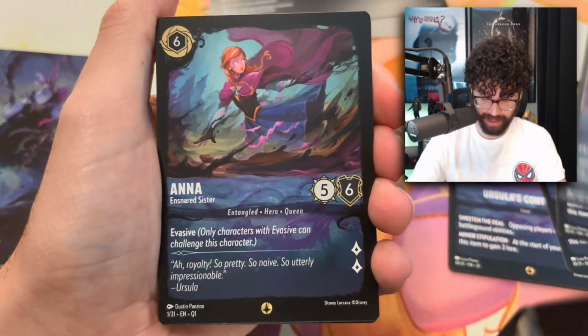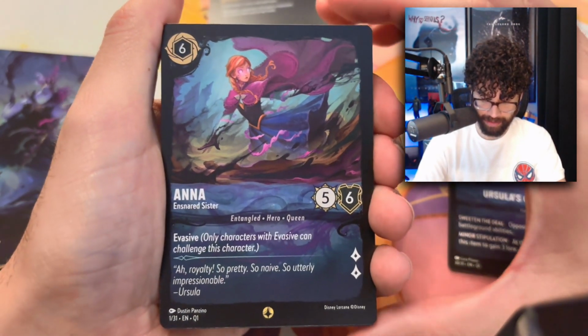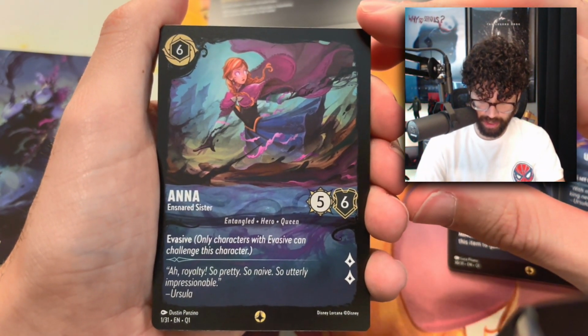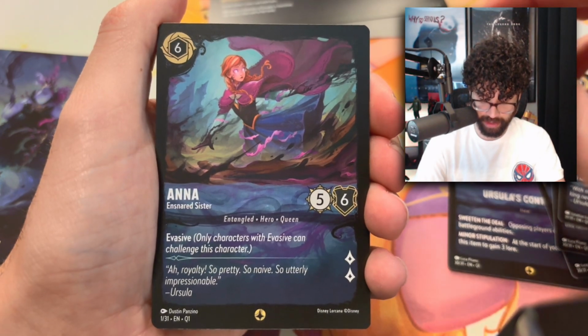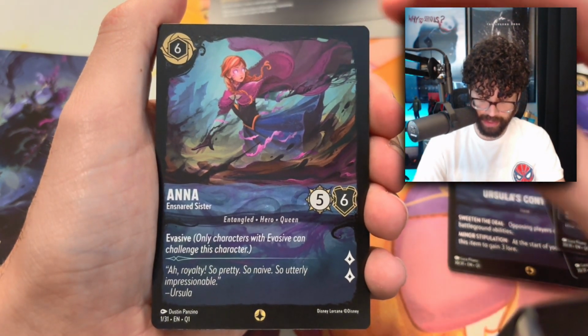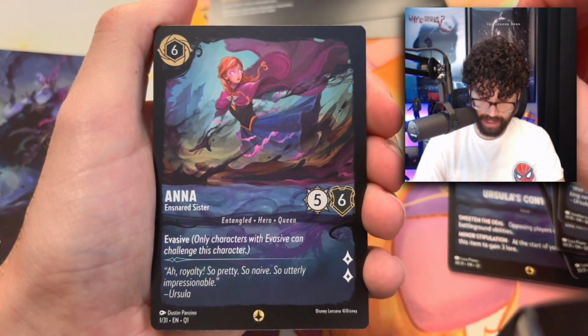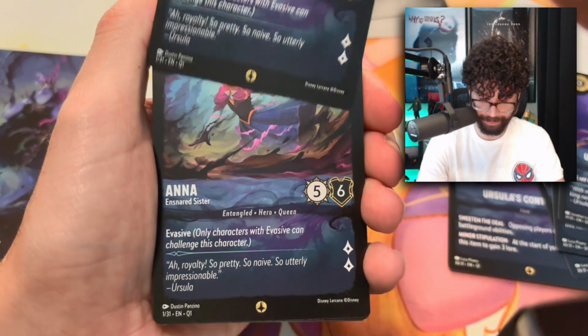Ursula. All right, here we have Anna, Ensnared Sister. Wow. Unique art, unique cards, unique borders. Really cool. Evasive. Only characters with evasive can challenge this character. Ah, royalty. So pretty, so naive, so utterly impressionable. She is a 6-cost inkable 5/6, that quest for 2.